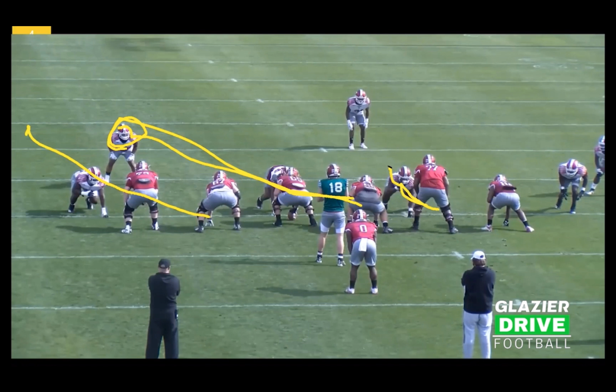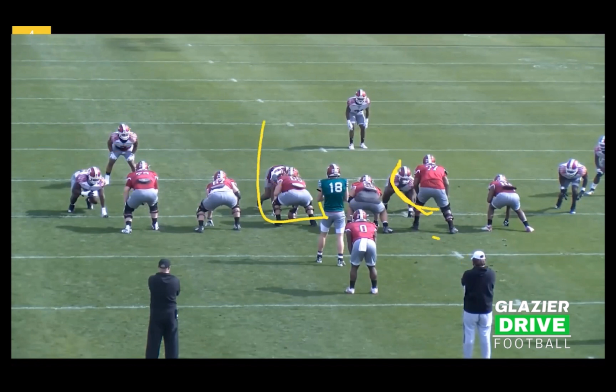So if the backside tackle has no one to work to, he would make what we call a solid call. So if he says solid, that means you are blocking him man. Okay, so you're cutting him off. You don't have any help. So it's your job to cut him off outside the spot. So you got to put your hat front side and win it. Very similar again to a backside guard running a stranger.